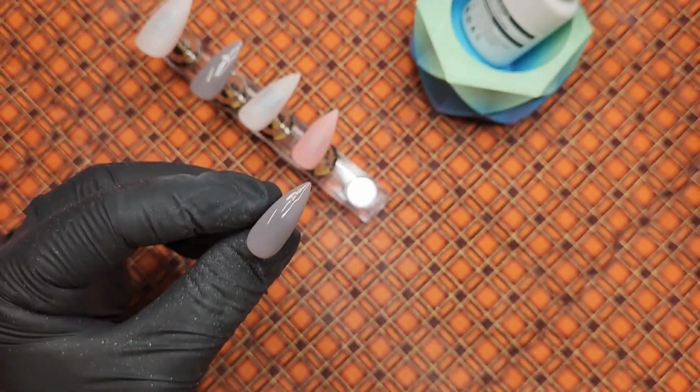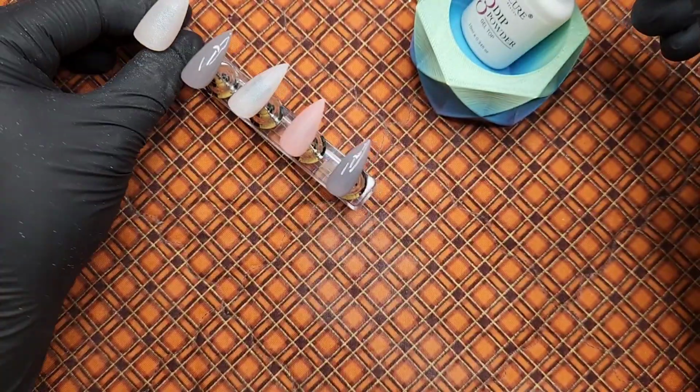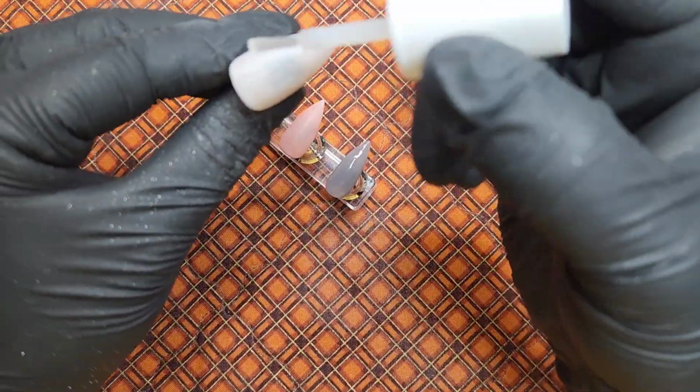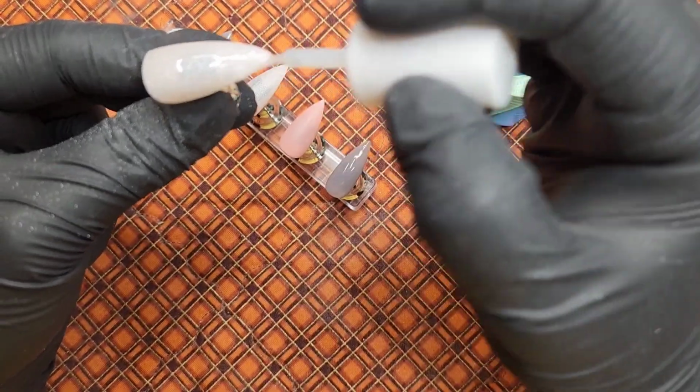I mean, all the colors are so pretty, and the matte comes with it, and these bottles are just super cute. I do need to get them in bigger sizes though. That's probably something I should do, is get the bigger size dip liquids, because sometimes the little bottle just tends to want to fall over.